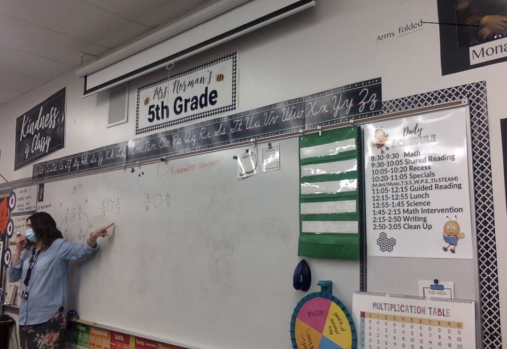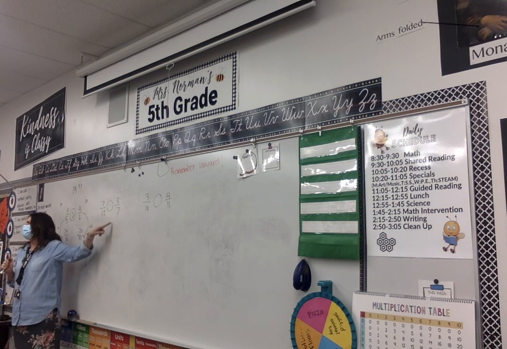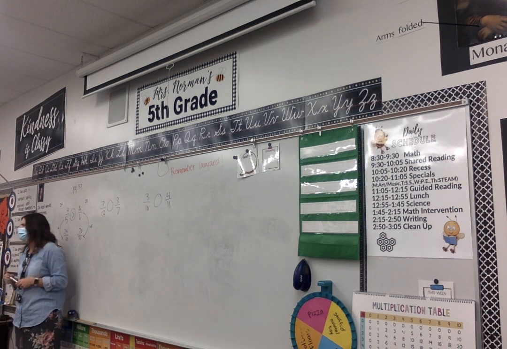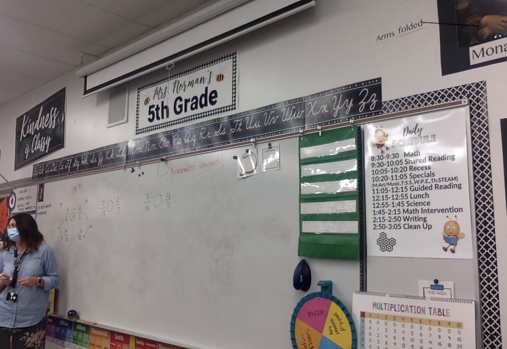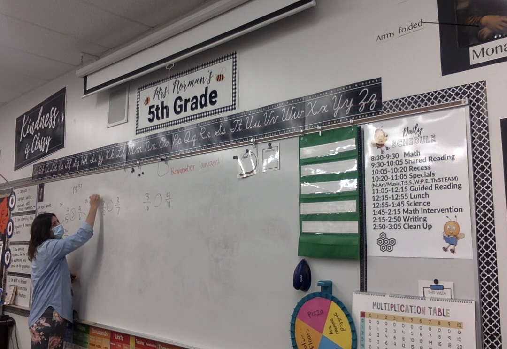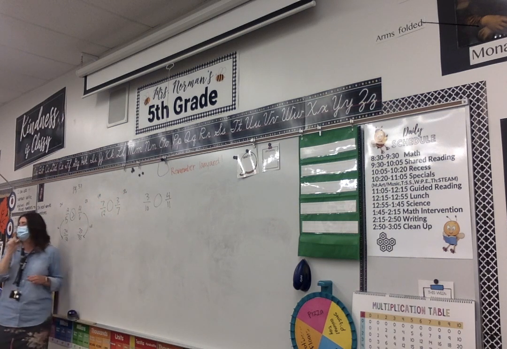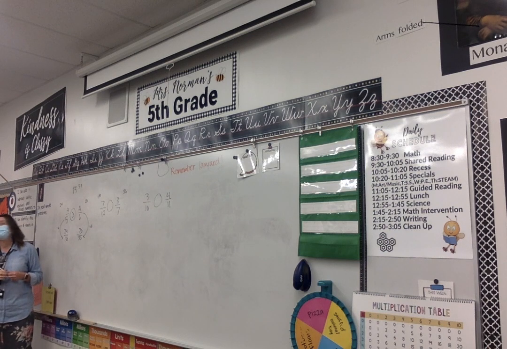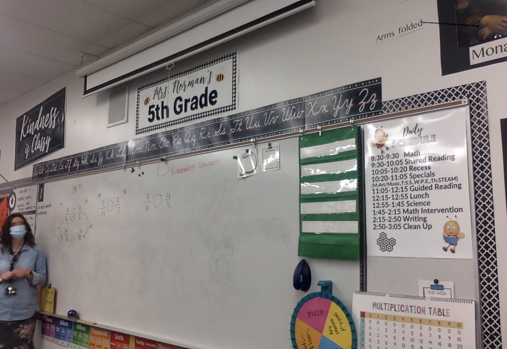Have you figured out number 2? Yes. Okay. Braxton, tell me what you did. I did cross multiplying. You did cross multiplying. 7 times 12 is 84, and then 12 times 3 is 36. Good. Okay, that's one way. Lucas, do you have another strategy for this one?